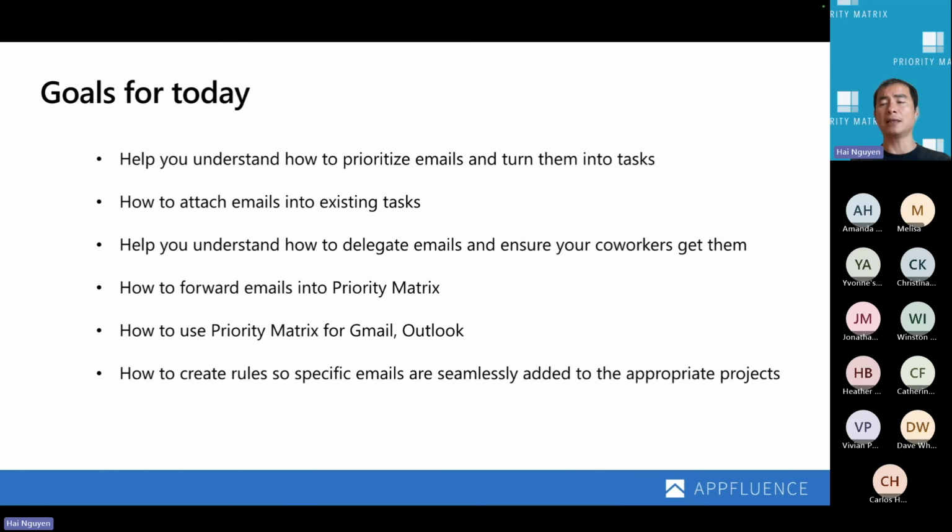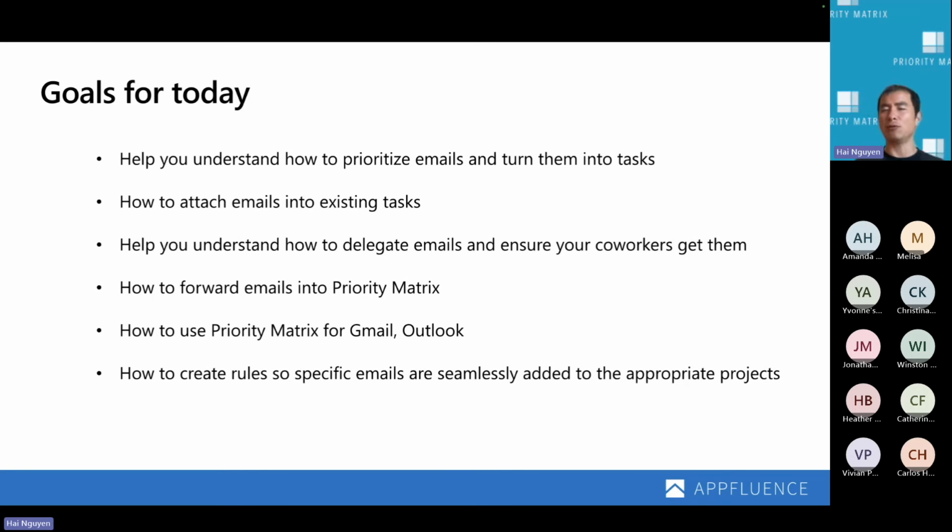I like to set different rules for different use cases. Just make sure that you keep them somewhat organized, because if you set every single email to go into your Party Matrix, I don't recommend that. That's too many emails, too many tasks, and now you just have another inbox, which I don't think is very useful. It's better to have the rules deal with only your most critical emails, so that you can ensure that you actually get to them.